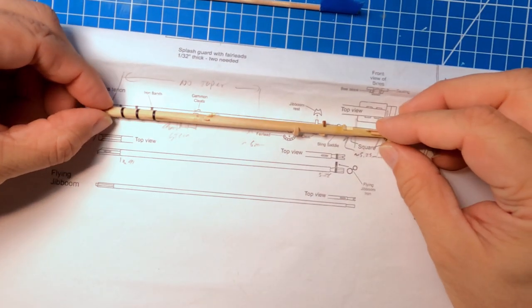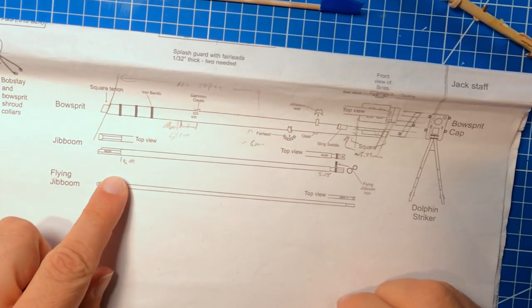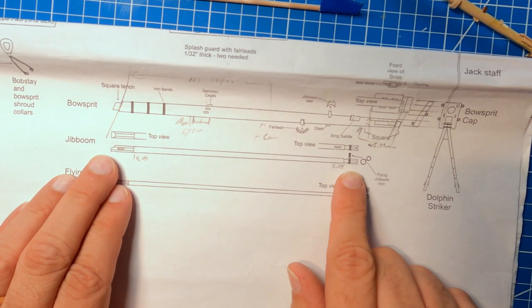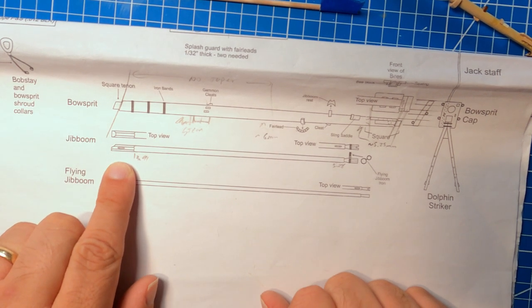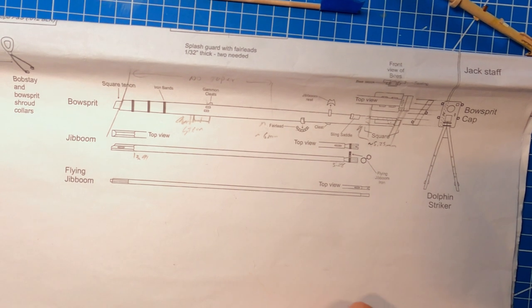Okay, so now we have the bowsprit made itself. You need to make the jibboom and the flying jibboom. They're very similar in shape in that they're tapered down, similar ends, sheave on one end. The main difference is on the heel of them and how it's shaped. I'll start one on camera, but the other one I'll do off camera.